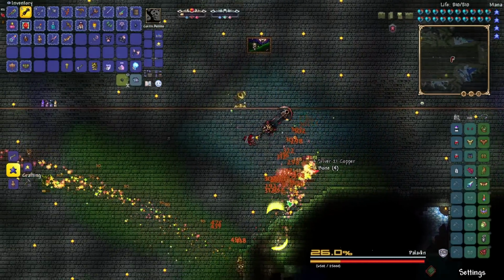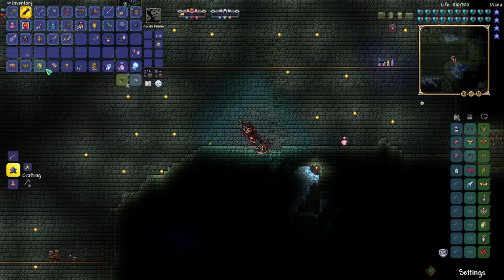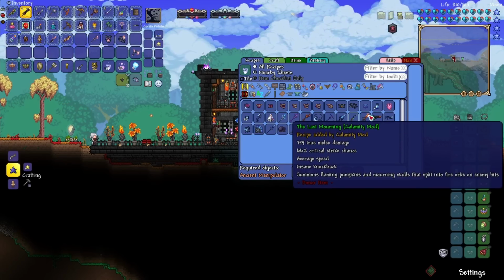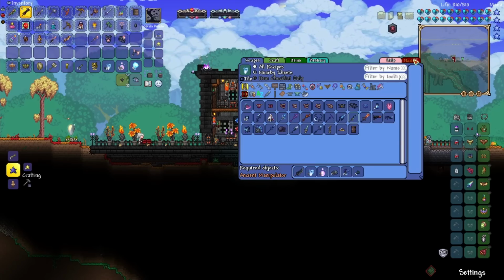First we'll take down this Paladin. Might as well. Oh my goodness, we just got a Paladin's hammer and a Paladin's shield from a single Paladin. Look at all these swords. Neptune's Bounty, the Last Morning. Yeah, we gotta craft some of these for sure.